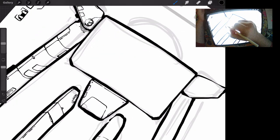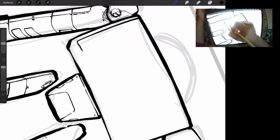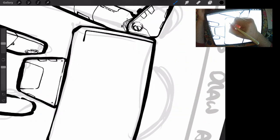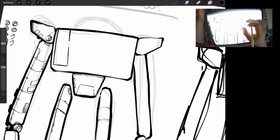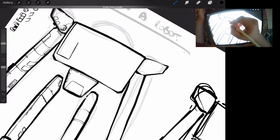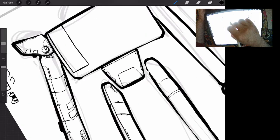Getting too excited there about how fun it is, isn't it? Right, so we'll go into the chest area now. And I've not planned any of this, I'm just kind of drawing shapes here. Just take it as we go along, just do it as we go. Just enjoy it. That's all it is, really.